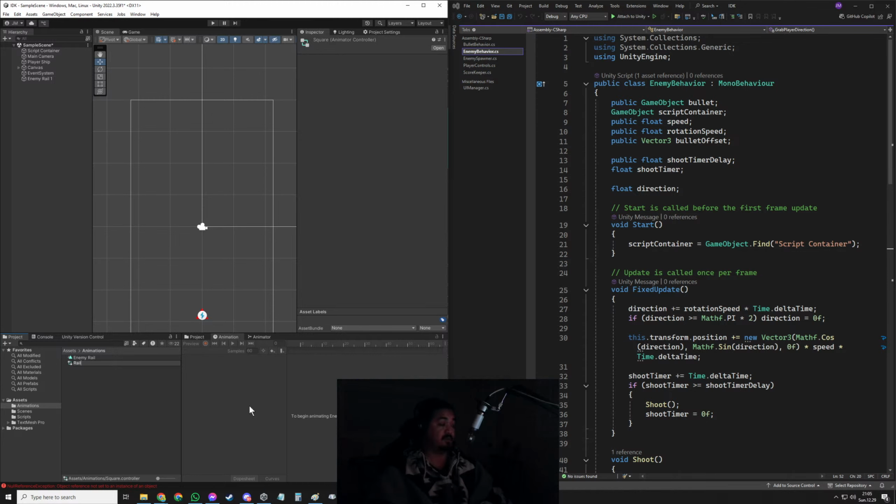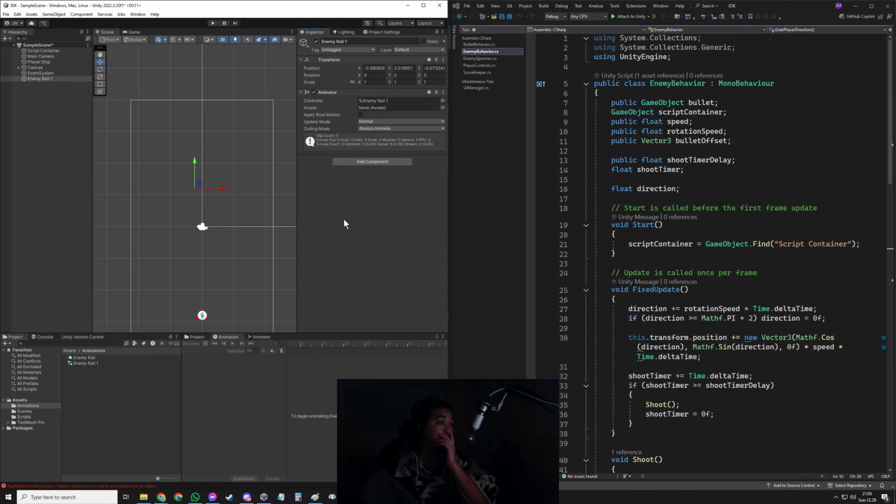I don't know what to call these. Sometimes I sit here for like 5 minutes at a time just wondering what the hell to call something. Just do that. Enemy rail 1. Can I just do this? Yeah, I can.